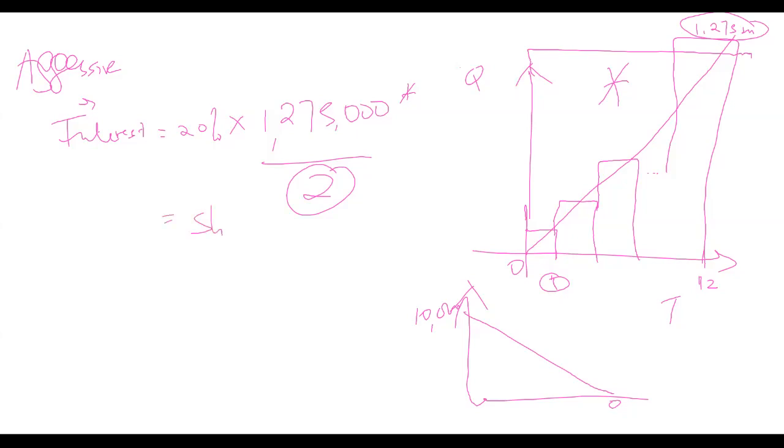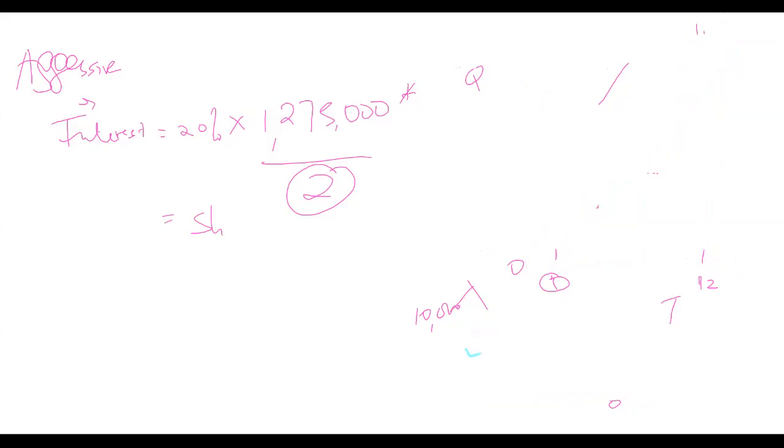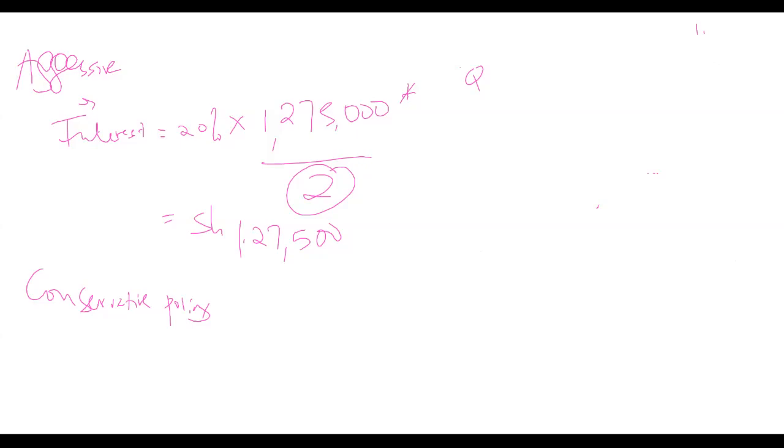And again, for the interest, how much interest do you pay? 127,500. You get 207,500. Yes. Then in case the company was to use the conservative policy, don't forget you're going to finance using a less risky finance alternative, but the more expensive, the long term. You pay an interest of 25%, the same amount, you divide by 2. Therefore, how much interest do you pay?